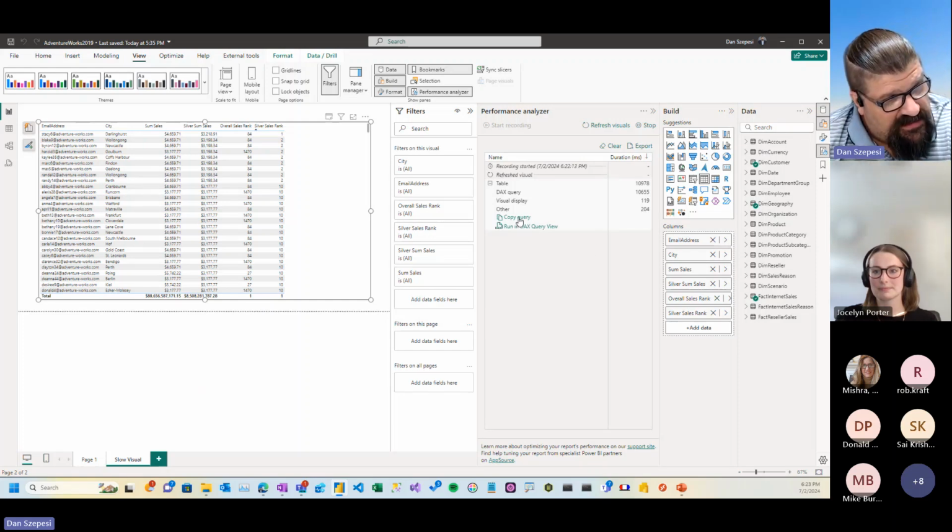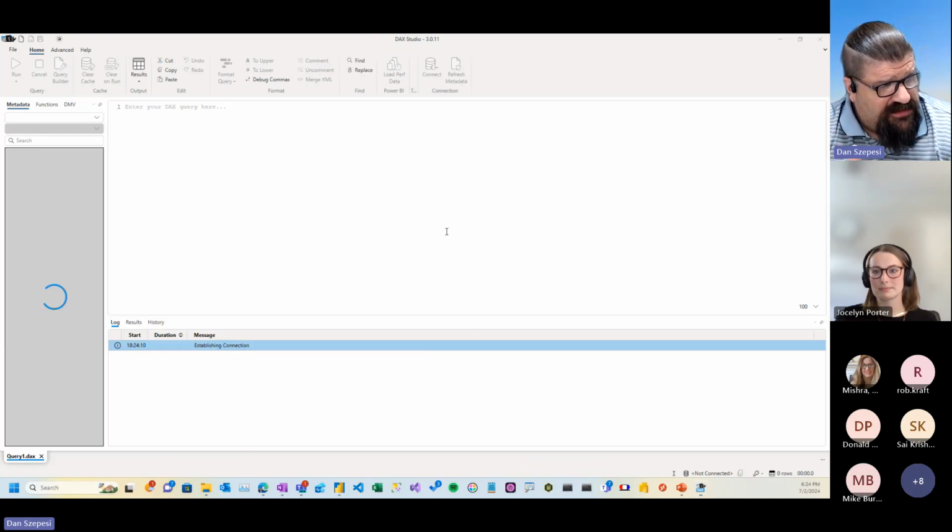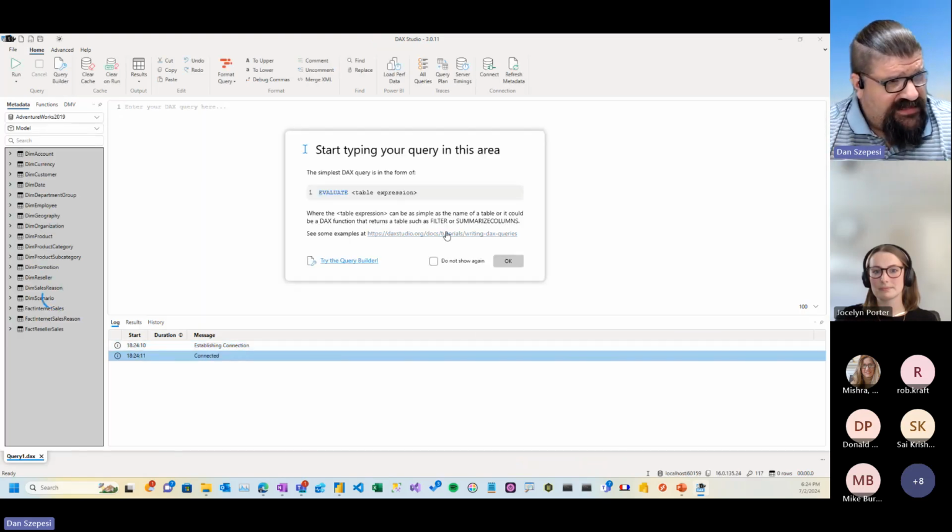I'm actually going to click on this copy query here, and I have DAX Studio installed. And literally it's daxstudio.org, I think is where the download is for that. Since it's installed on my machine, when Power BI Desktop launches, it'll show up in this external tools, so I can click it and launch that. And what I'm going to do is take that query and use DAX Studio to break it down a little bit. What is that query doing and where is it slow?